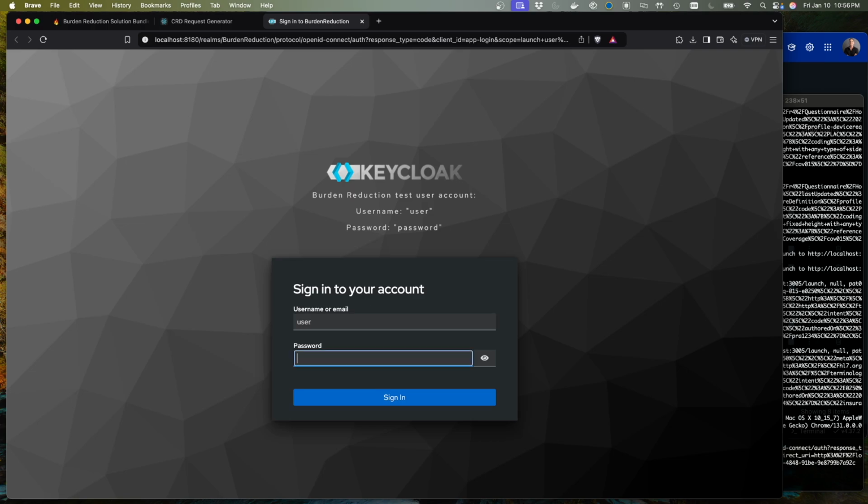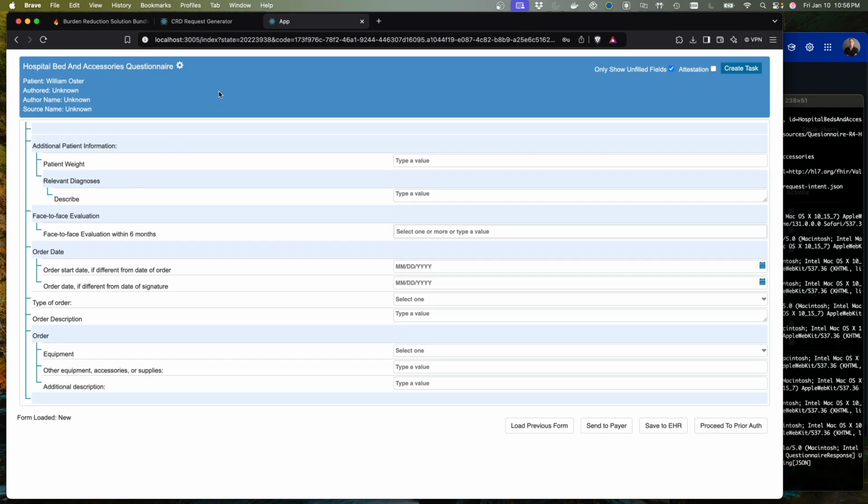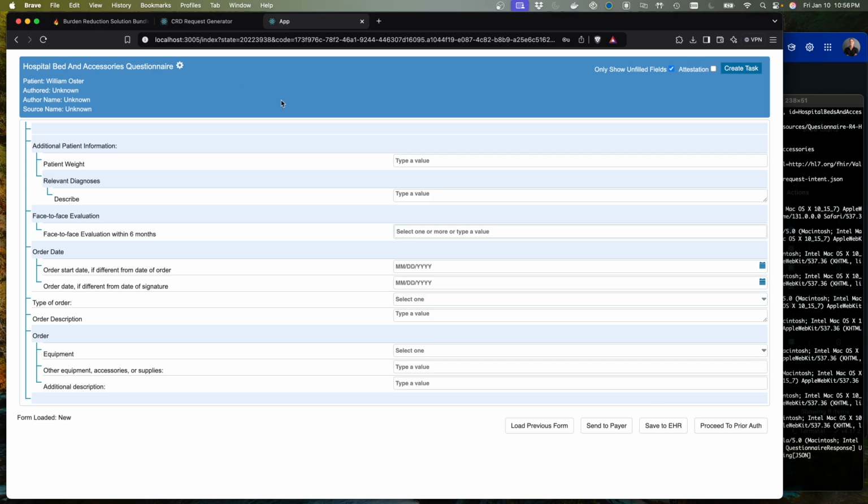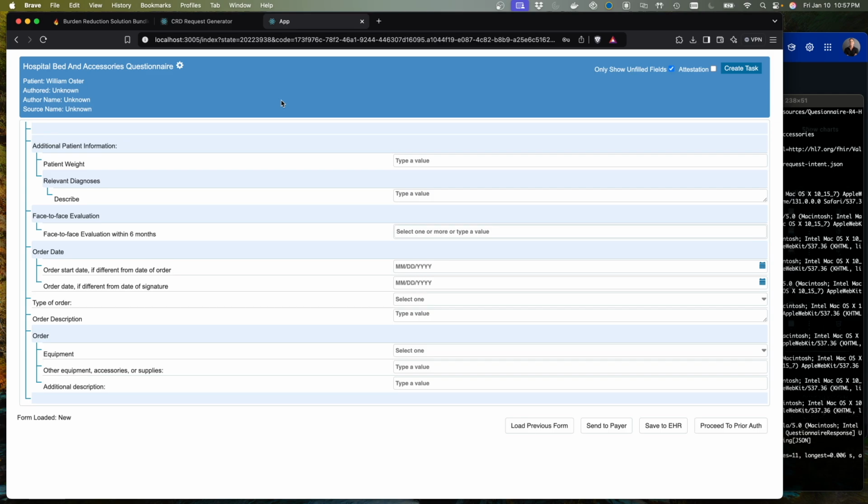And it says we have a default username of user, a default password of password. I'll sign in. Now, while that's loading, we'll see we're loading localhost port 3005, and this is actually a different service. And so now in that little exchange of logging in and redirecting here to this questionnaire, what happened is that the authorization process was a different service that was pre-wired in automatically, and now we have our order form, which is also a different app.